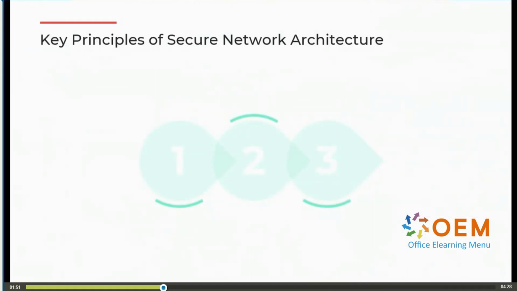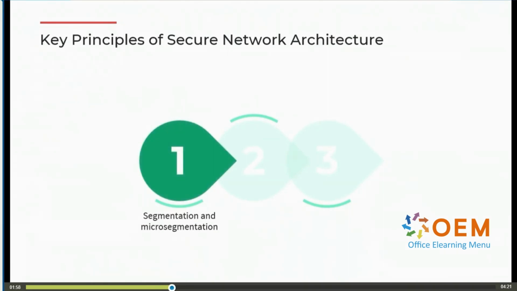When it comes to designing secure network architectures, there are a few key principles that we can follow. The first is segmentation and microsegmentation. So we want to avoid a scenario where we have one single flat network. A flat network refers to a network in which every system exists in the same part of the network and they can all communicate to each other. This means that if a single system or component of a network is compromised by an attacker, then they very likely have access to your entire network and every system interacting with it.